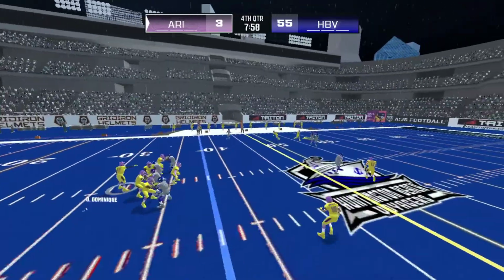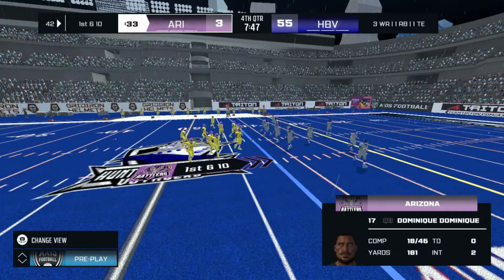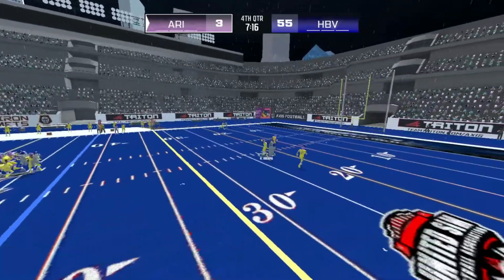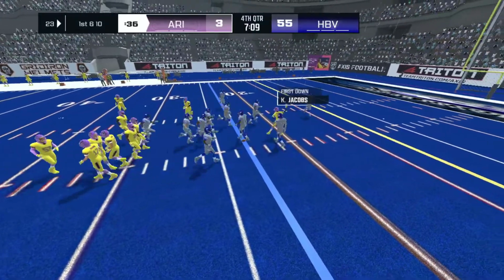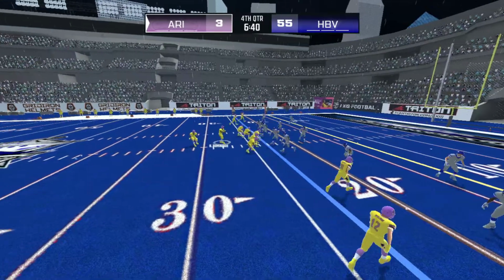Dominique passing this one to the left side and caught by Jacobs. Another first down play there for Arizona as they move closer to the 40-yard line. Into Huntington Beach territory they go. Pass game starting to flow a little bit to the right side. Jacobs does it again. Another play that gets him to the 23-yard line. They're moving the pace now. 9 for 93 on the day for Ken Jacobs.